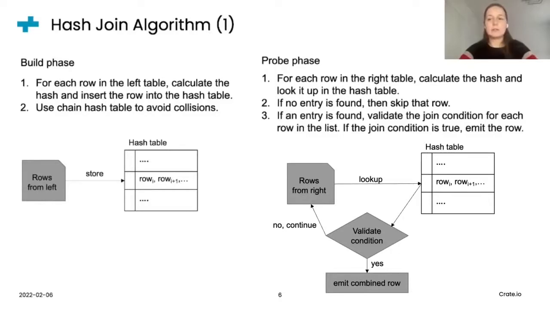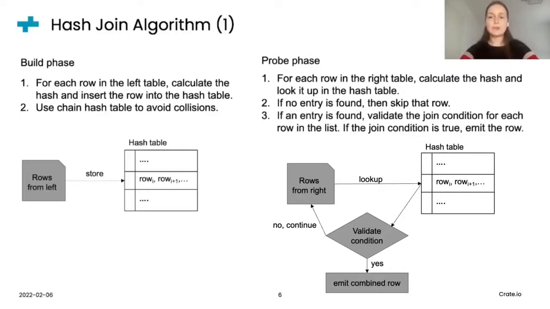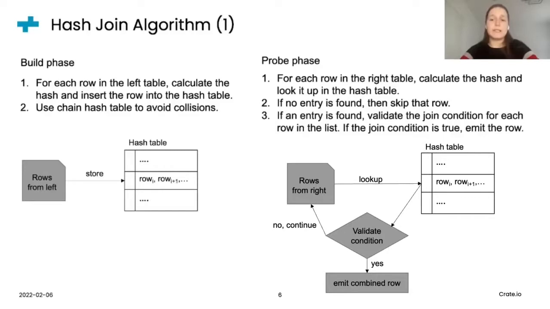Now let's have a closer look at how the hash join actually works in CrateDB. First, in the build phase, for each row in the left table — and we assume that the left table is the smaller table — the algorithm calculates the hash and inserts the row into the hash table. As multiple rows can produce the same hash, we use a chained hash table to avoid collisions. So the value of the hash table is a list of rows that share the same hash. Next, the algorithm moves to the probe phase. During the probe phase, for each row in the right table, it calculates the hash and looks it up in the hash table. If an entry is not found, the row is just skipped. But if an entry is found, the algorithm goes through the list of rows and validates the join condition. We do condition validation because all rows in the list have the same hash, so we need to make sure which one actually satisfies the join condition. As a result, if the row satisfies the condition, the algorithm emits the join row to the client.